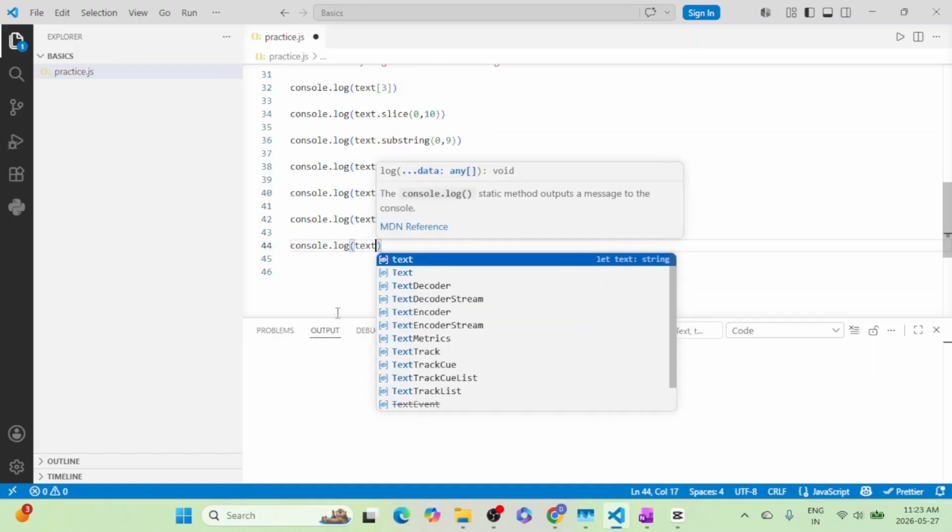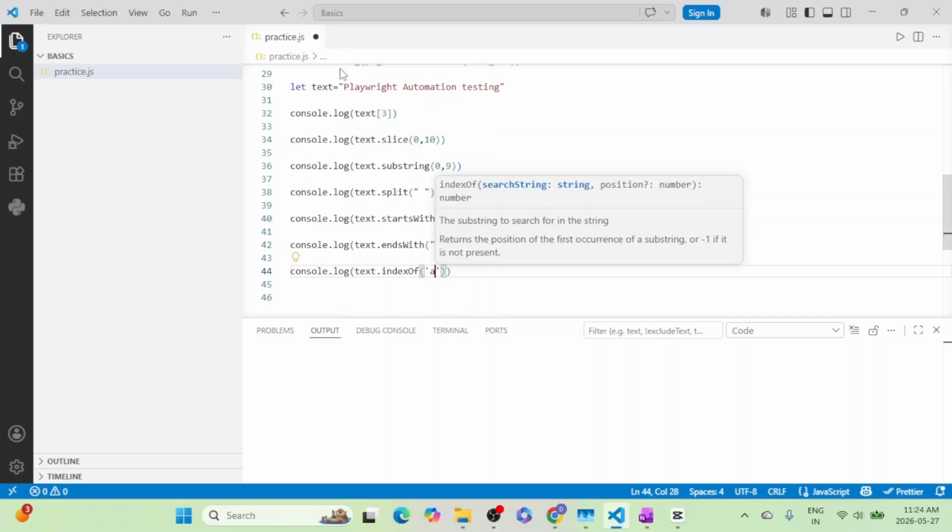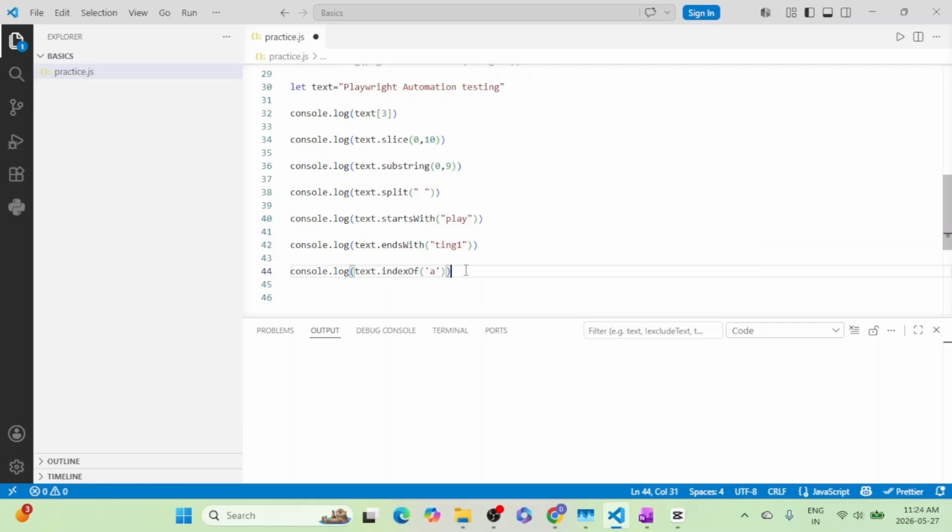Write string.indexOf. Let's check the index of a. Here a is 0, 1, 2, so it should be 2. And here we again have a, and there can be multiple occurrences, but it will tell the index of the first occurrence every time. Let's save it and run it. So the index is 2.